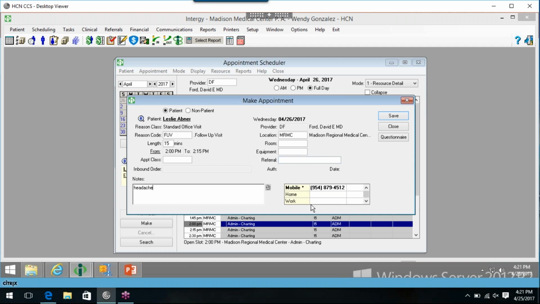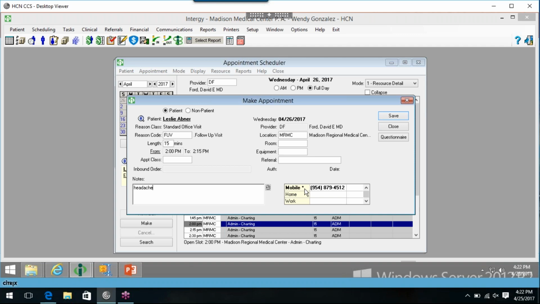Before I click Save here, I want to point out something that we haven't encountered in our previous examples, and that is the cell phone number here. When this patient was registered, we told the system that the patient's preferred phone number is the cell phone. That's why you see it in bold print and with the asterisk.